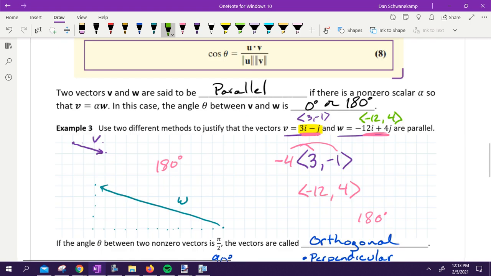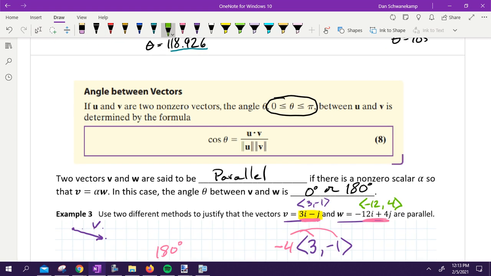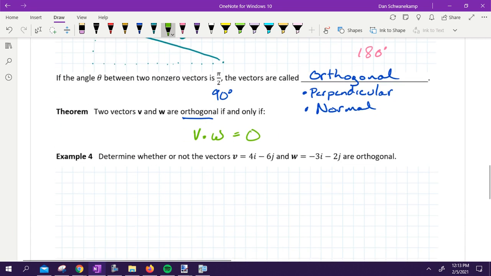And let's look at why. If this top part is 0, does it matter what this bottom part is? I don't care. It's just some number. If I do inverse cosine of that, when is cosine of something going to be 0? At where? No, not at 0. Quit saying 0. 90 degrees. At 90 degrees, cosine is 0. Oh, yeah. So that means that they are perpendicular or orthogonal.